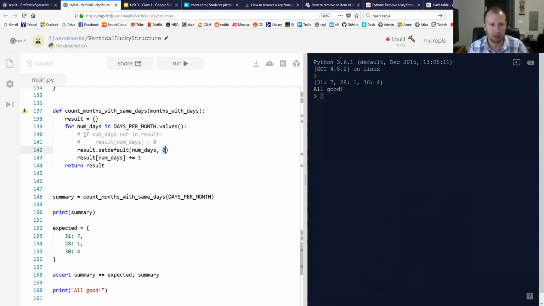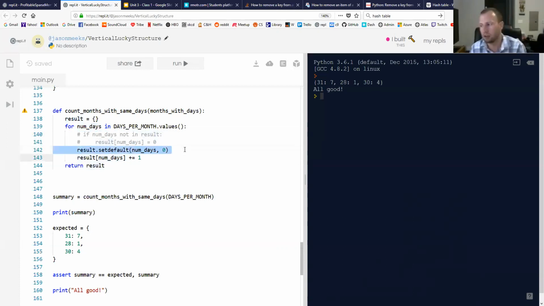And this is exactly what this is saying. I'm looking for my key in my dictionary. If it's not present, I'm going to create a new key value pair, and this value is the default value. So literally, you're saving one line of code here instead of two. But this is kind of a fancy way to do it.